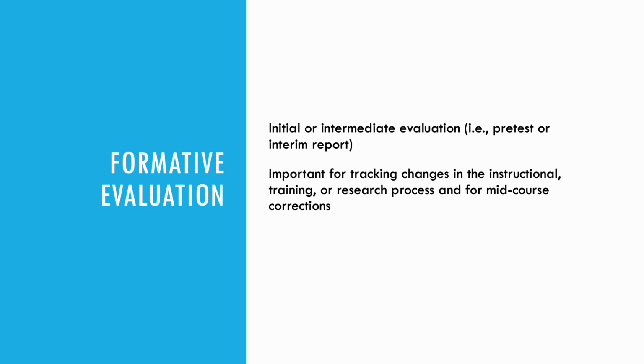There are also two different main types of evaluation. We have formative evaluations or summative evaluations. A formative evaluation is an initial or intermediate evaluation, such as a pretest or an interim report. It's important for tracking changes in the instructional, training, or research process, and great for mid-course corrections.